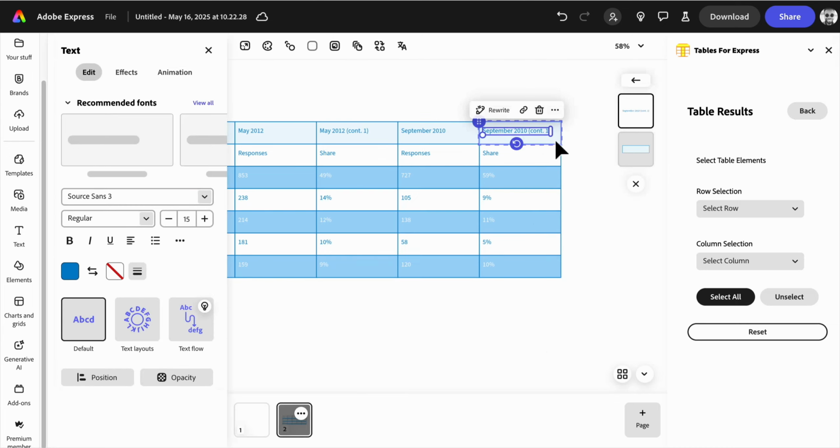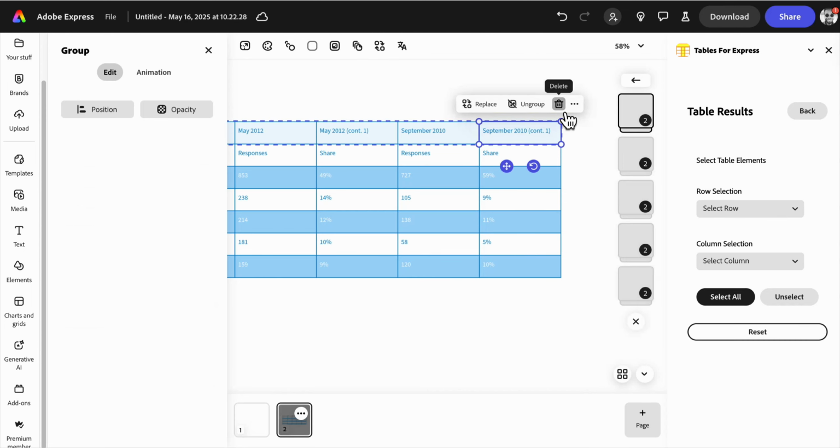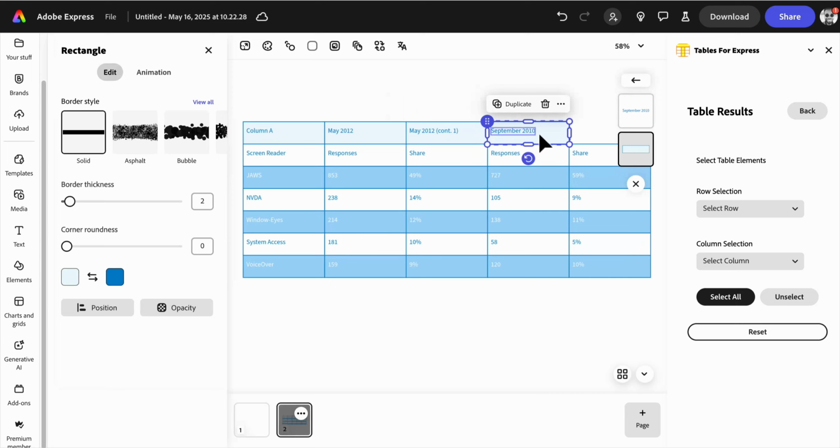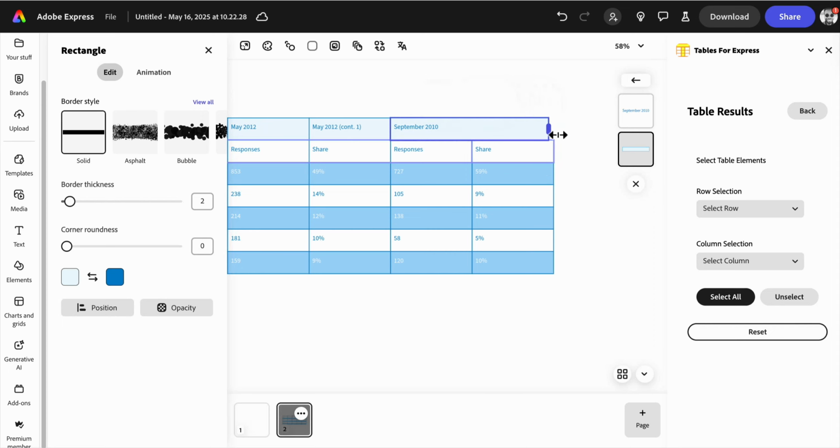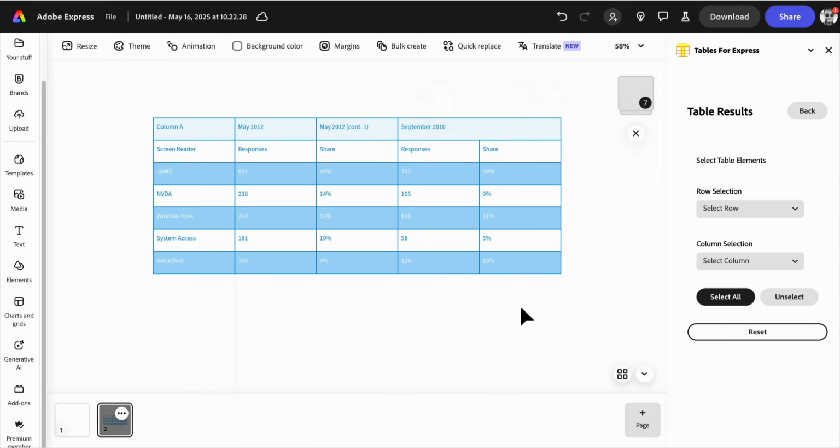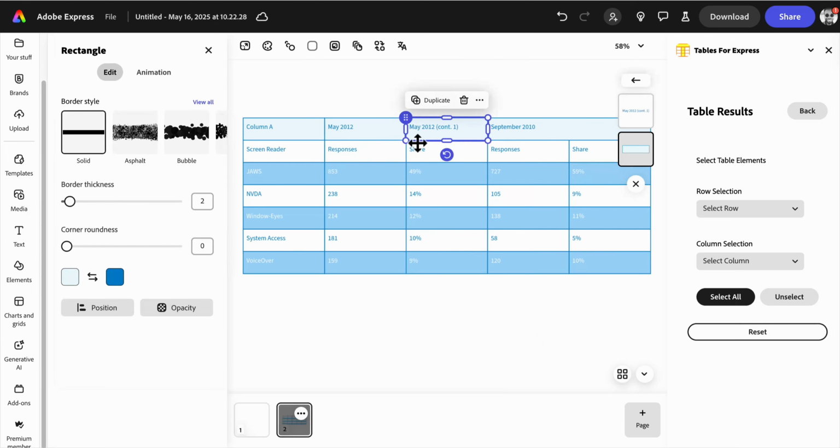So in this case, I will just select the last cell and delete it and drag this one to the end. I'll do the same thing for this other cell over here.